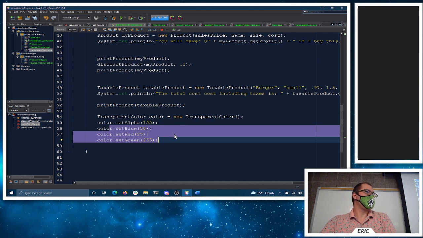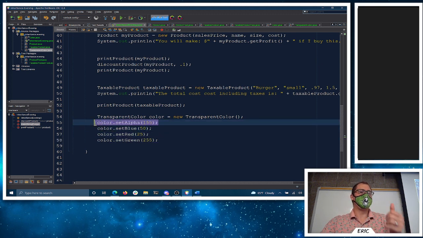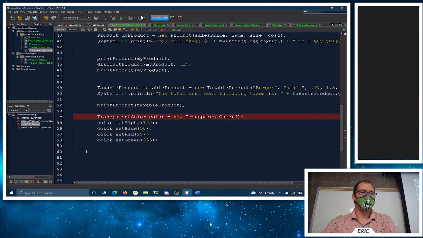I didn't specialize anything. I didn't override anything. I didn't have to change any of those behaviors. All I did is add a new attribute here. Sure, that's fine. Right? I'm just saying, okay, I am one of these, but I also now track my transparency here, my alpha. So I'm going to put a breakpoint here at the transparent color. We're going to run this in debug mode.